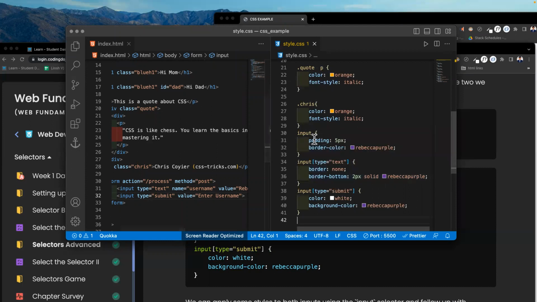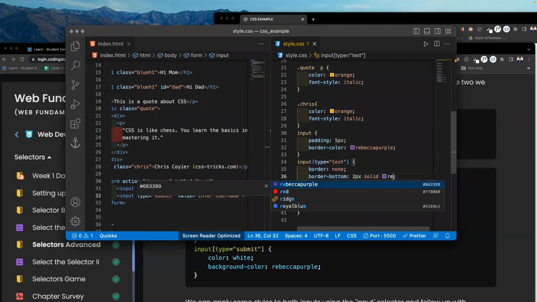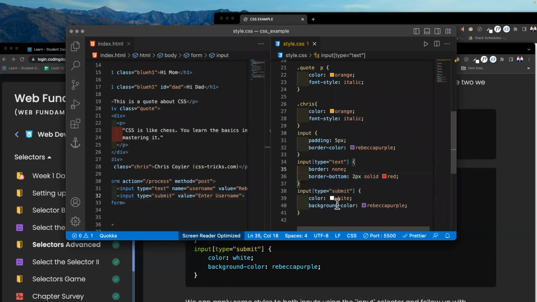Input, now both of them are going to have padding of 5 pixels. They're both going to have a border color of purple. But the type text is going to have a border of none and a border bottom of 2 pixel solid purple. So let's make this red. And this one, type submit, is going to have a color of white and a background color of, let's say, green.